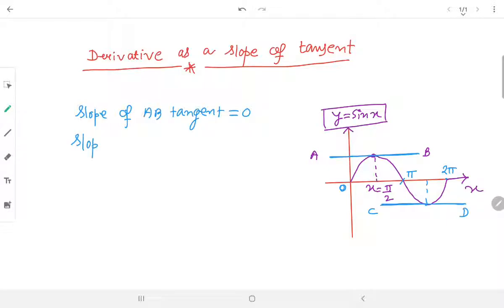Now, what is the slope of CD tangent? So what will be the answer? Again, answer will be 0. We know that every straight line which is parallel to x-axis having the slope 0. Therefore, AB and CD both are parallel to x-axis. Therefore, the slope is equal to 0.